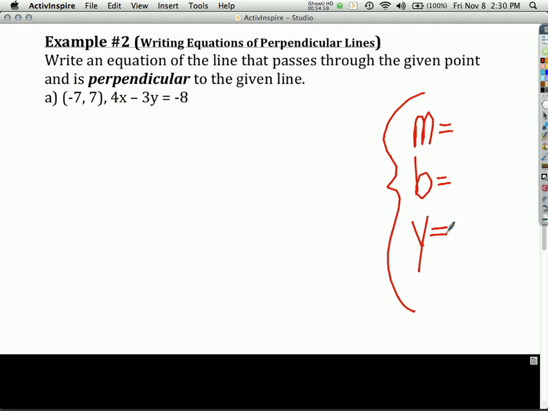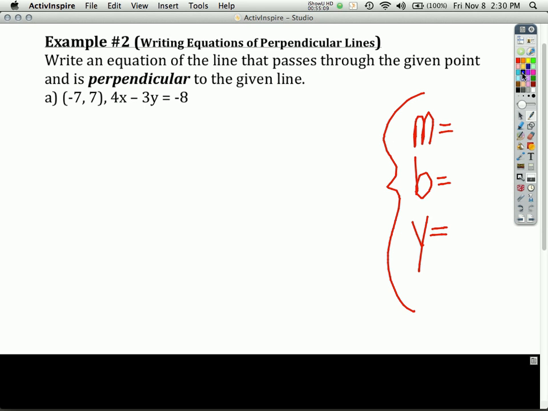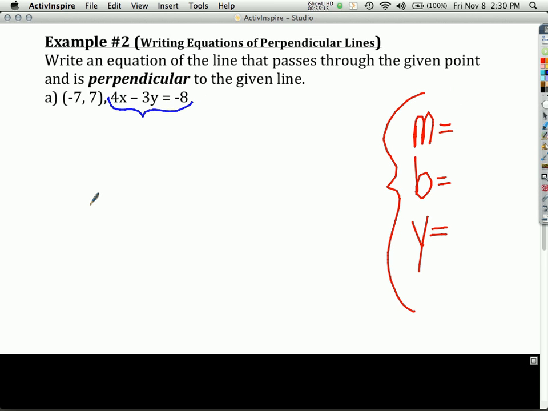That helps us focus. I need a slope. So we're going to do the same exact thing we did a little while ago. We need the slope. We need to get the slope from this. So how can I get the slope from here? There's a bunch of different ways. You decide what works for you. How can we get it from there?